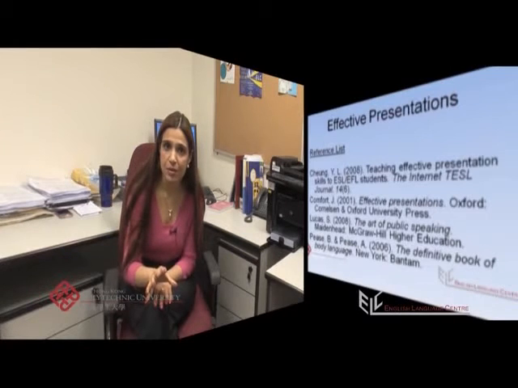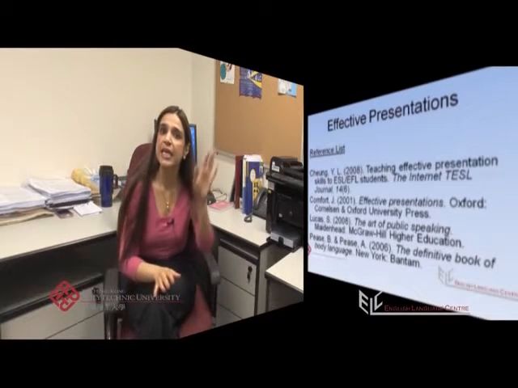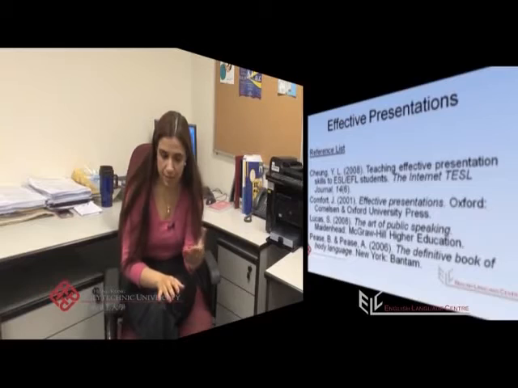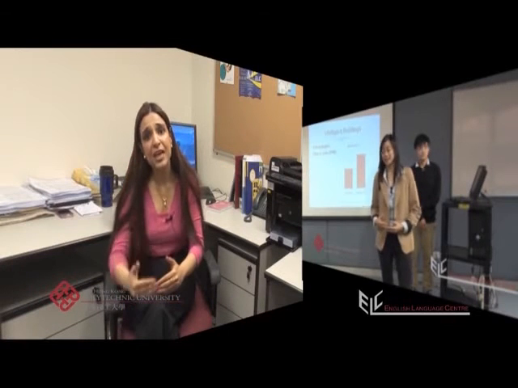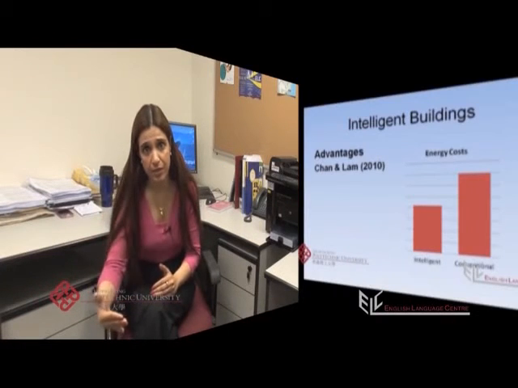First of all, provide the reference in the slide. For instance, you have a picture. So first make sure that you're allowed to use the picture. Otherwise, it is stealing. So then you use the picture. You provide the source. Where has the picture come from? And then also cite it orally, verbally.